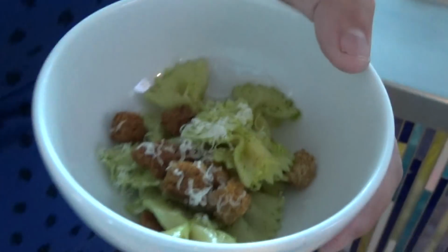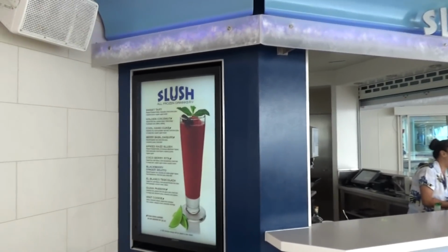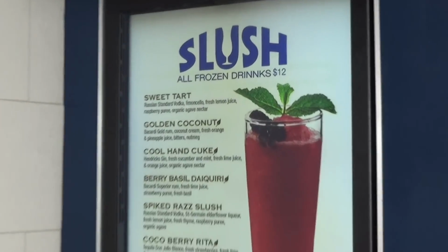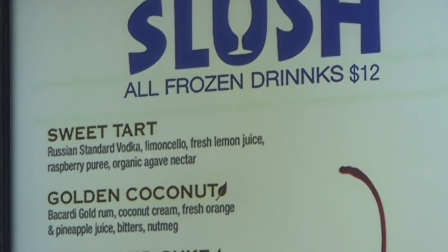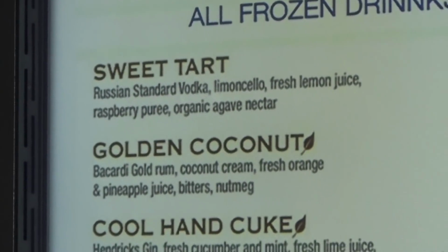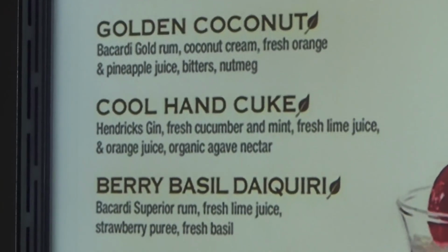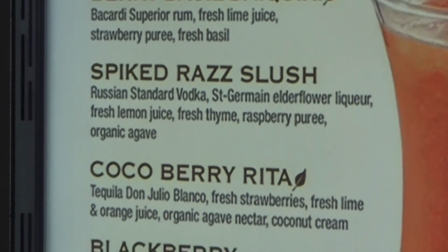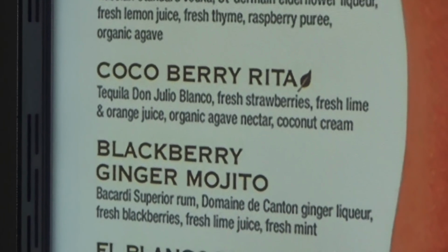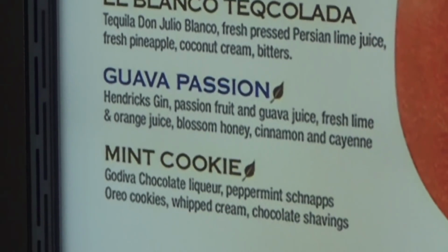I don't know. So right next to the pool deck is the Slush Bar, which is fantastic. It is a frozen drink specialty bar. And guys, they have some of the best frozen drinks I've had anywhere, because they use a lot of weird and fun ingredients. So you'll have fruit mixed in with your frozen drink. There's a drink with an Oreo cookie mixed in with it. It's very, very fancy. All the drinks have 4 or 5 different ingredients, and it's wonderful.